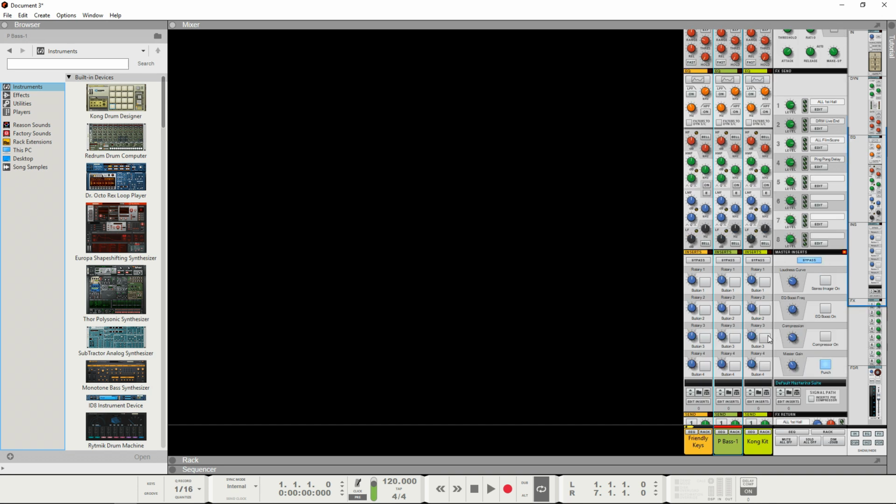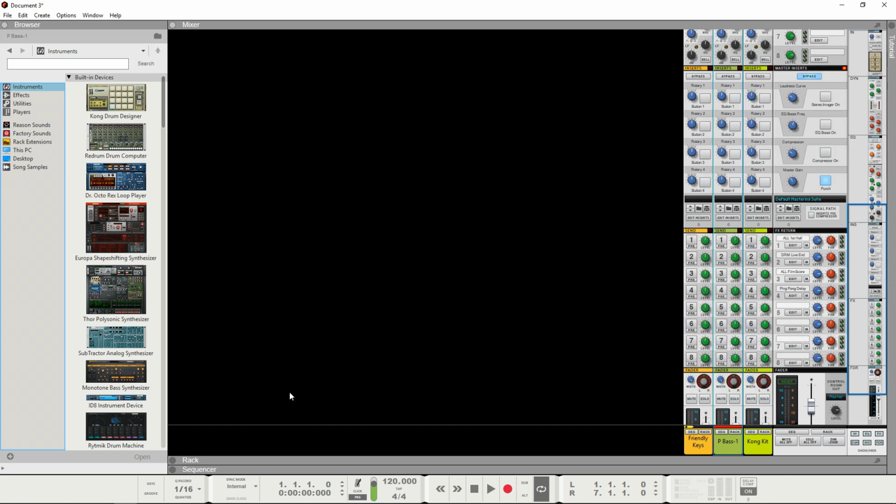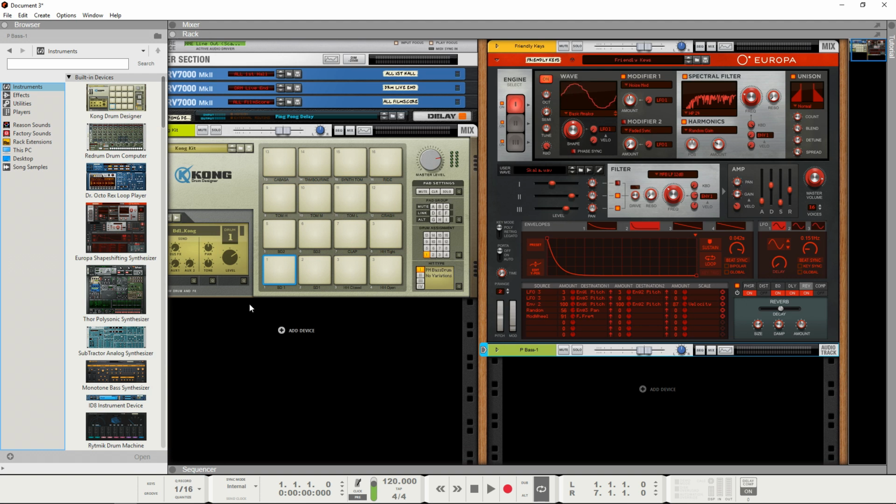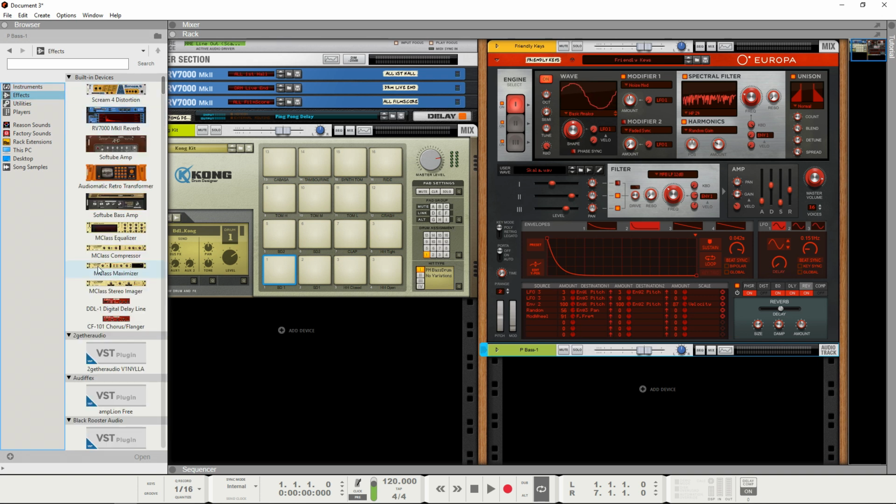Now let's check out this very cool digital audio workstation. This one is Reason. The Reason DAW has a cool user interface and workflow that's similar to working in an actual studio. You get some very high quality instruments and effects in there, and many people actually use this just for its instruments. But in the Reason Studio, you can record and edit your music in a traditional linear timeline.